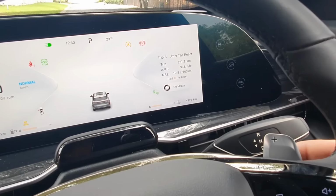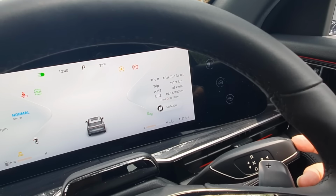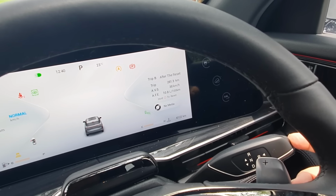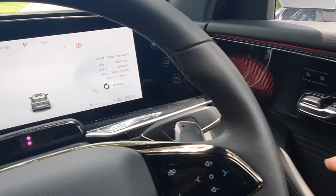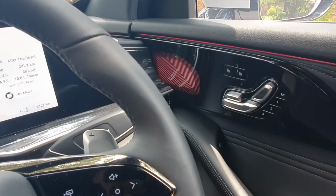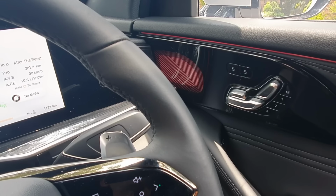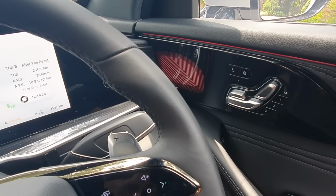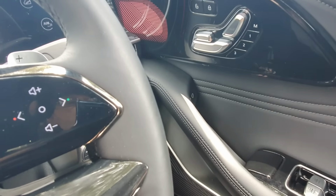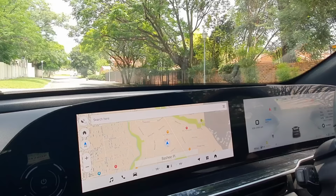You've got nice solid flappy paddles over here. And gee, this reminds me of another brand, doesn't it? The stalk here to shift gears, your gear shift lever, whatever you want to call it. And in case you want even more reminding of a certain other brand, look at that on the door for the electric adjustment on both the driver's and passenger seats. I'd say they're cues from other brands, aren't they? Very unusual, you pull like that on there for opening and closing the door. Just something a bit different. Can I leave it at that?